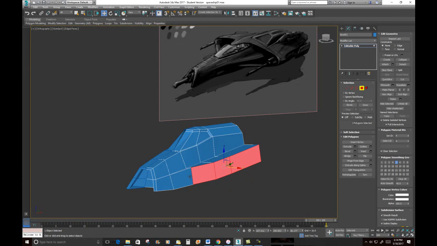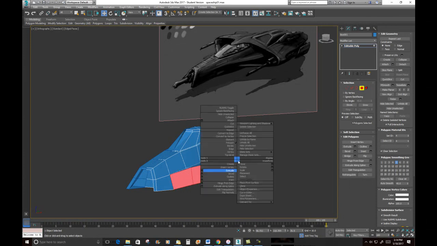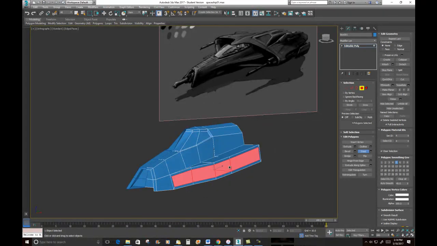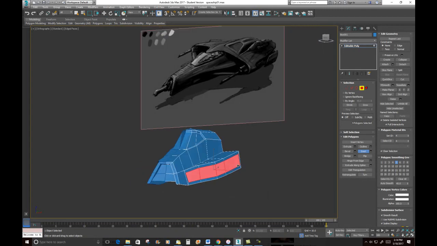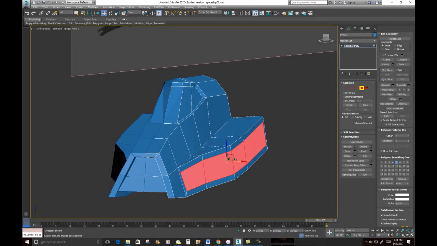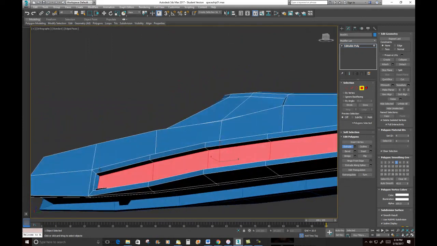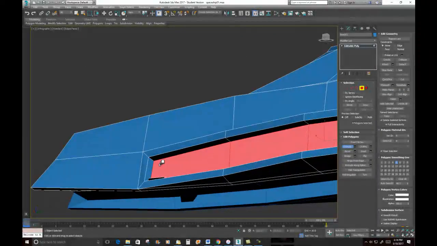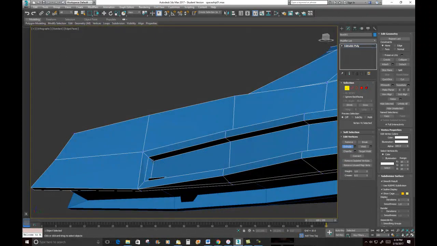And then what I'm going to do is, let's take this, and we'll go to about, well, we can go all the way up here. So I'm going to do an inset, something like that. And let's go ahead and do an extrude, and we'll go in a little bit like that. So this piece here, I'm going to go back to my vertices, and I'll grab that. Whoops, I didn't want to chamfer it. I just wanted to grab this and actually target weld. So I'm going to target weld that to here.